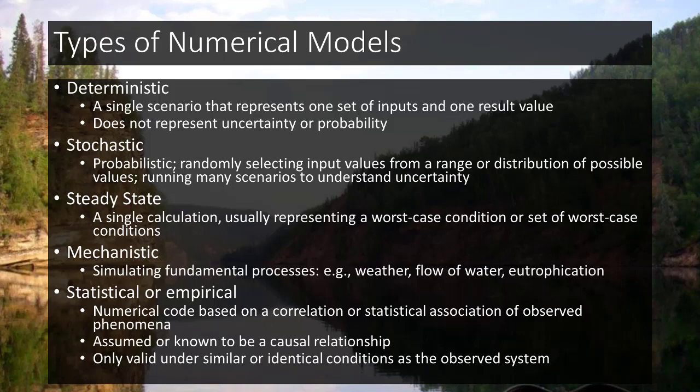So the thing you have to be really careful about with these models is that if you're applying it to any other system except where it was observed, that other system better be darn near close to identical to the system where it was observed. And another problem with these is that if you're taking an empirical relationship from the past and applying it to the future, you better be sure that the future actually is going to be exactly like the past in terms of all the variables you care about. So these are a little bit dicey, and I personally stay away from them.